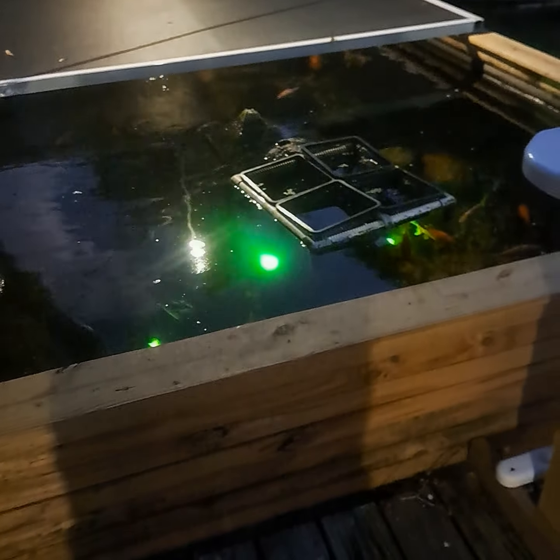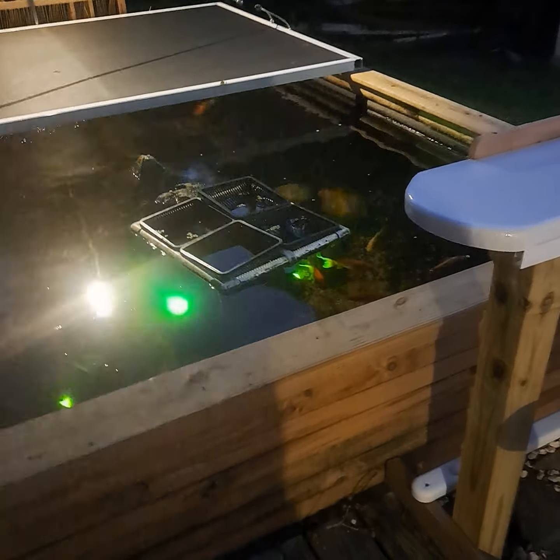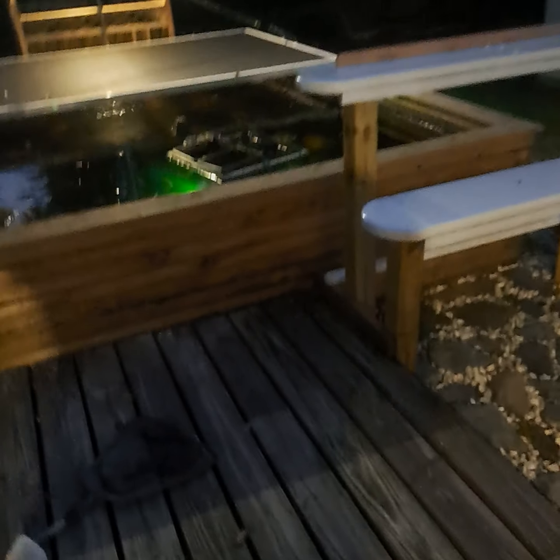I'm coming this way - this is temporary, believe it or not. But the next one's gonna come almost up to the door, leaving about 3 feet this way. And it's gonna go down 2 feet and go out that way 12 feet - same square shape, just like this. I don't care if it doesn't look natural, I just like watching my fish. I wanna make it above ground so all the stuff from the yard doesn't fly in. I'm gonna put a bottom drain though - it's better than having the pump in the pond.